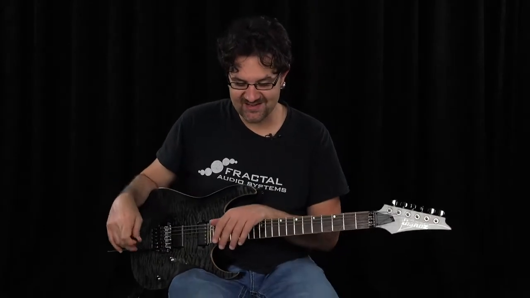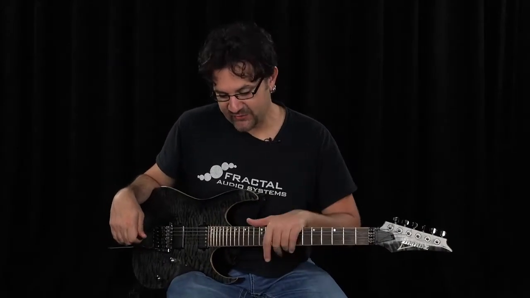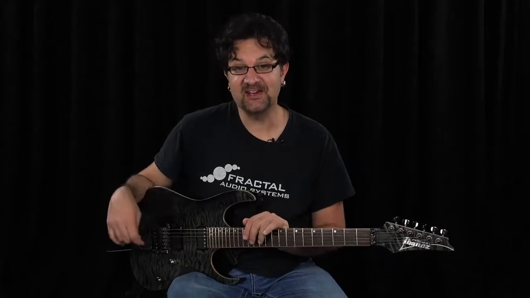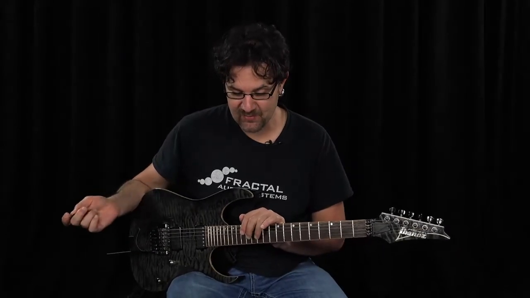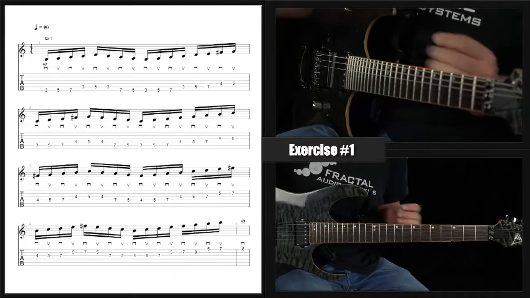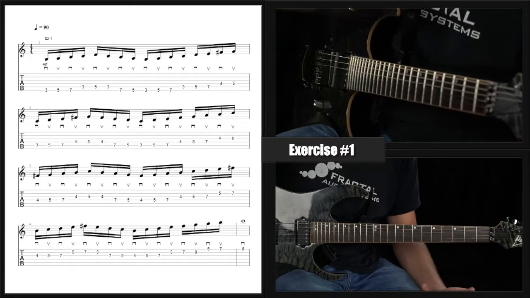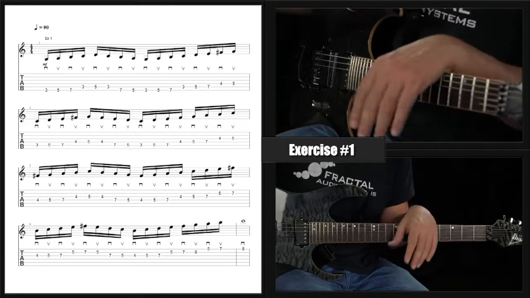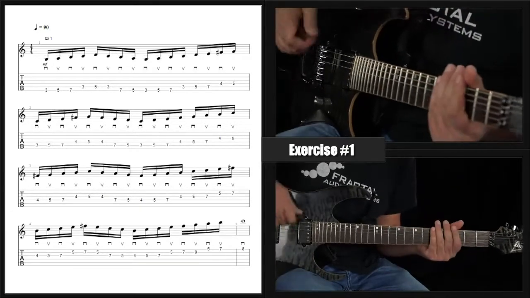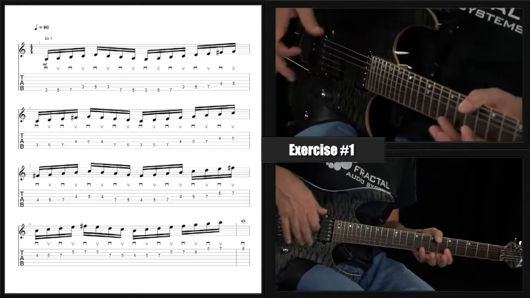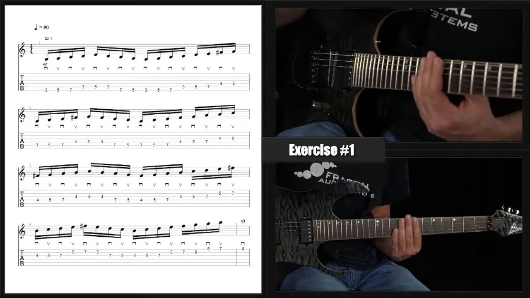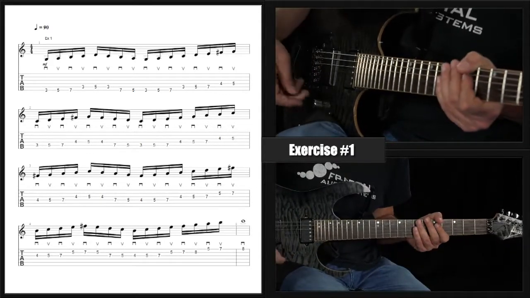Exercise number 1. This is a longer exercise. Don't be scared of it. You can download the tab if you want, but we're gonna break it down and we're gonna unlock the code. Each of these exercises, or most of them I should say, have codes and logic behind. And once you understand the logic behind it, it's easier to play the whole thing.